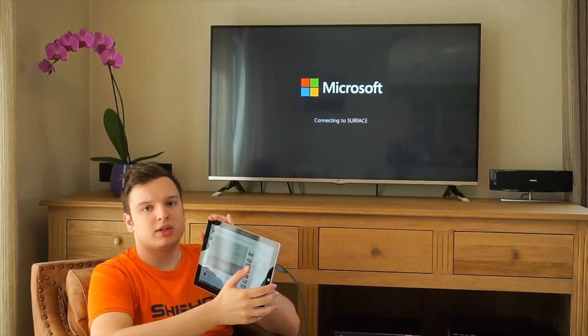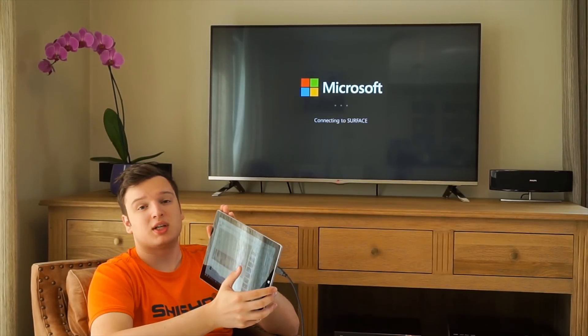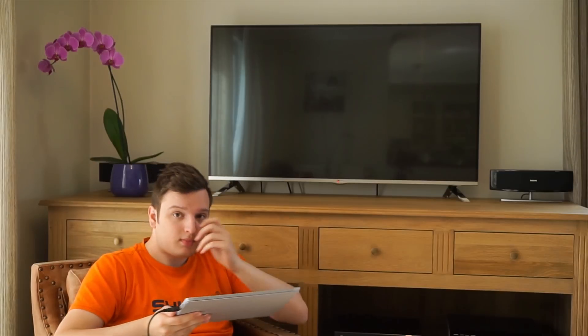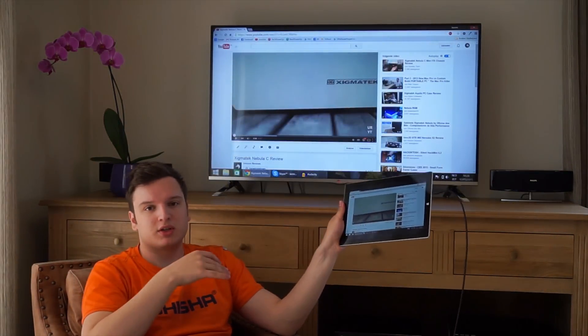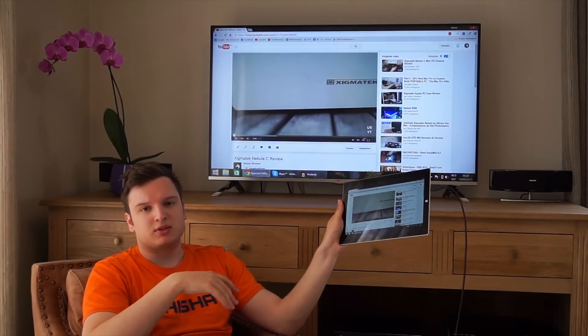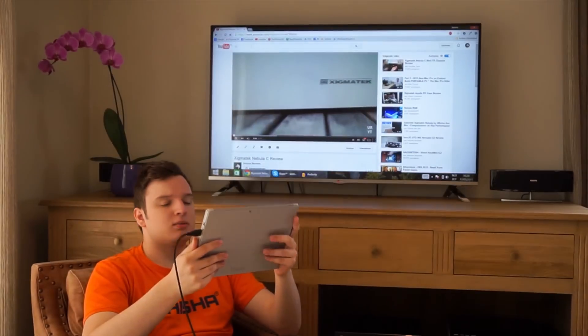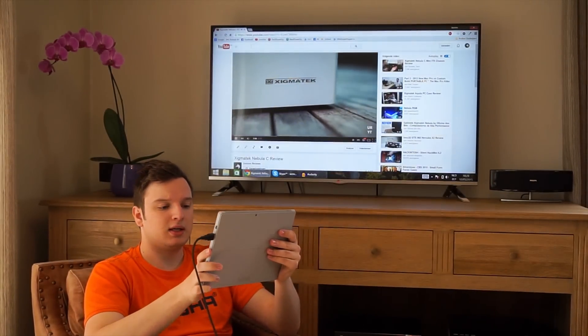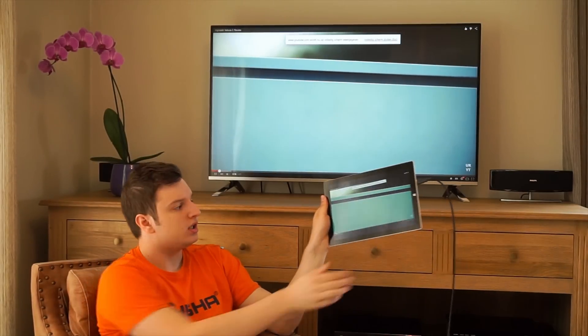Then you can just say connect to an external display. It'll just treat it like a normal display, so you have all the functionality of a normal display, which is pretty cool. Then there are short blackout moments, and then as you can see it goes letterboxing because the Surface Pro has a different aspect ratio than a normal monitor. So you come home and you can continue to watch your content.